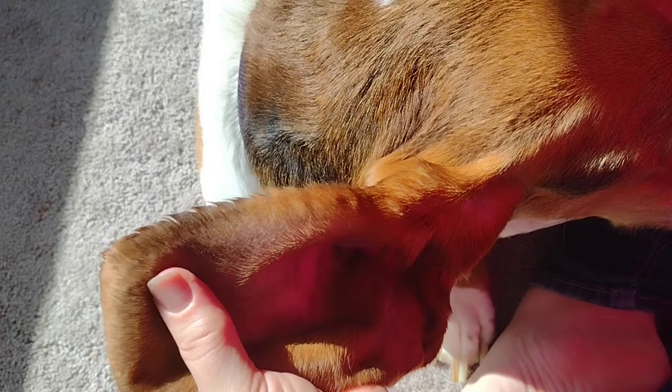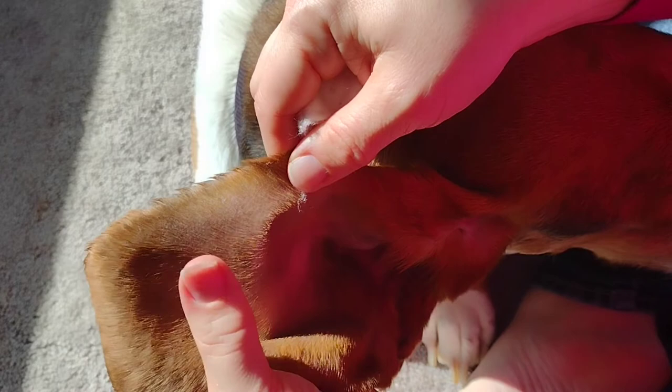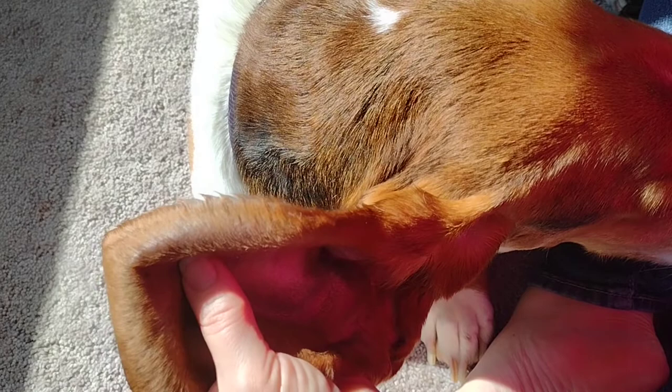They also get pretty dirty on the outside of their ears because they like to drag their ears through everything. So I just take a cloth or a wet towel and just keep their ears clean, because they will get pretty grody and pretty crusty. But yeah, that's a big part of grooming with the Basset Hound, is taking care of these ears.